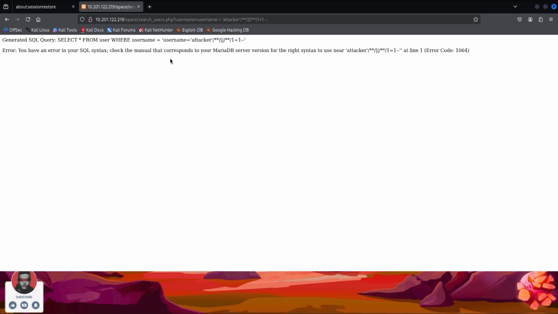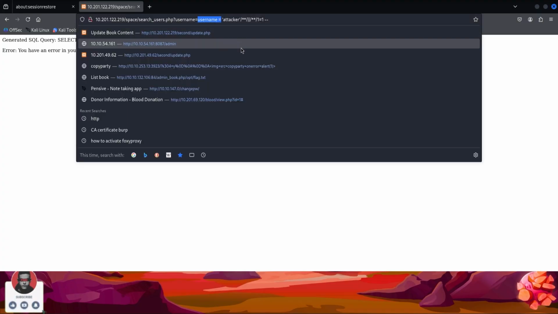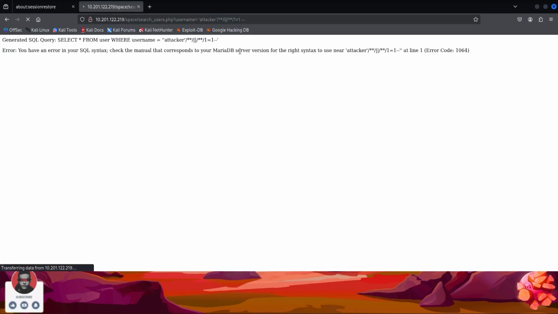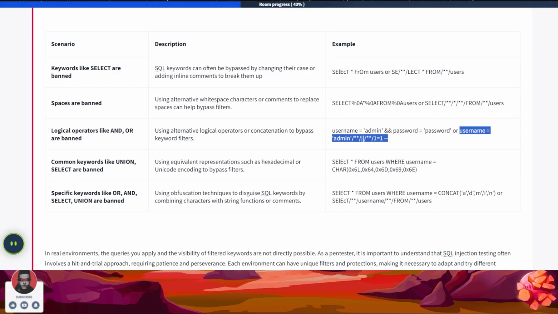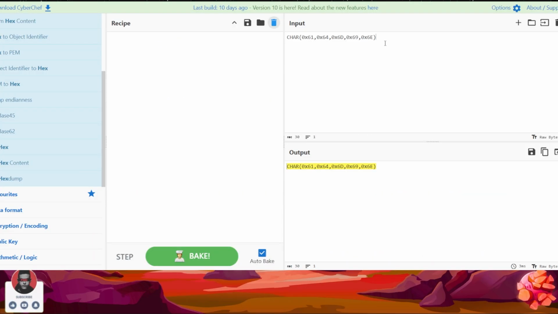You have generated an error. Select star from user where. Okay. So this was the error that we just bypassed previously, and I just used cybersecurity for that.